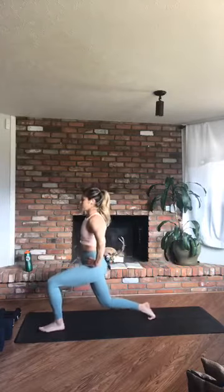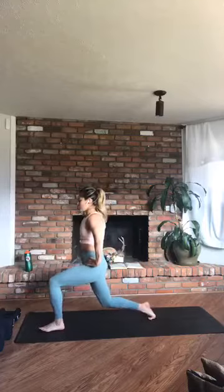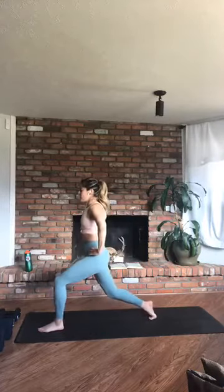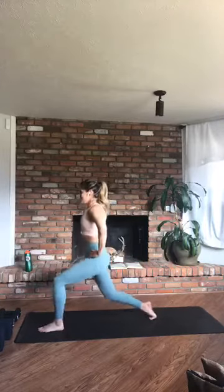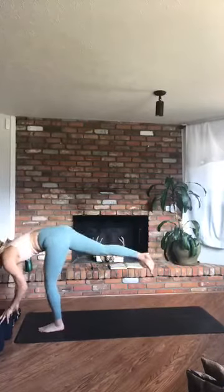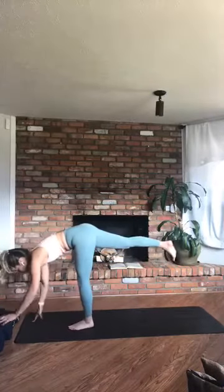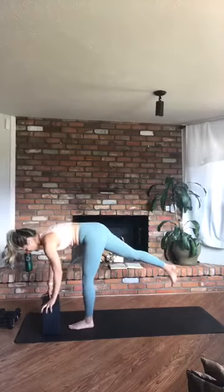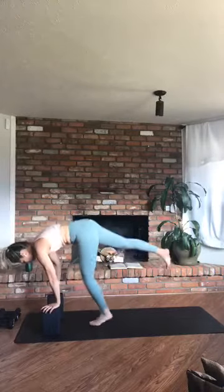Pulse. Pulse. Pulse. For five. Four, three, two, one. Pop up into a standing L. Here's a great opportunity, if you have blocks, to gather them.